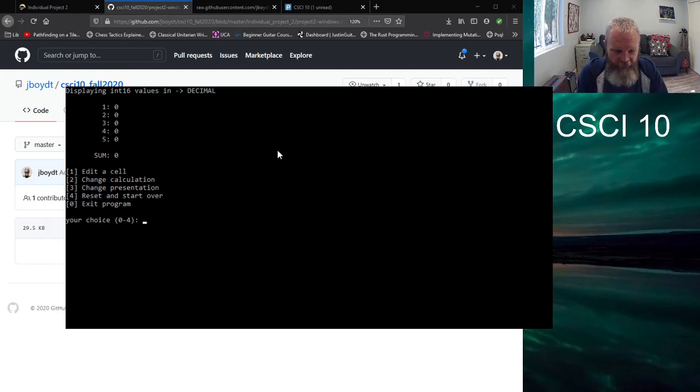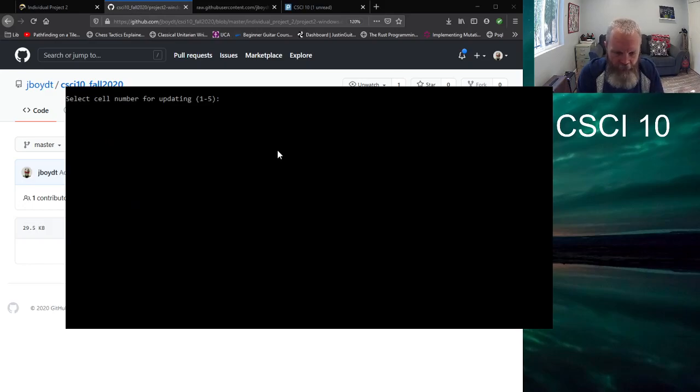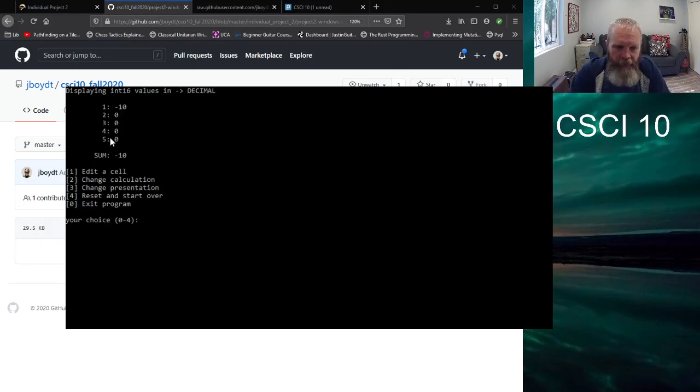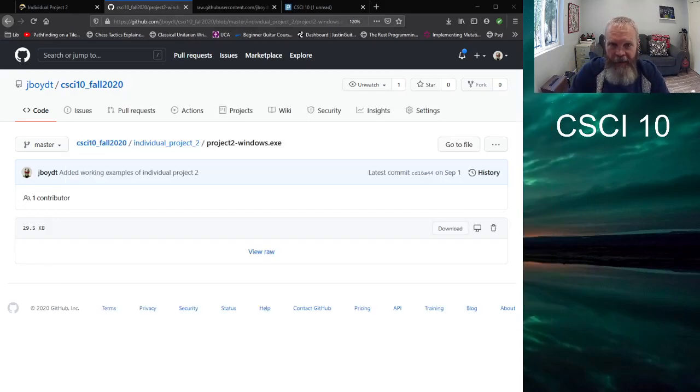So the way this works is every time we edit a cell, cell number 1, I'll enter a new value, -10. So every time you edit a cell, it actually reruns the calculation. So you did an edit, and then it automatically reran the sum. So it used M operation again after that edit to know that, oh, I need to also run the sum procedure again. So that's how that works. So that's what we're working on here together is how do we implement that?